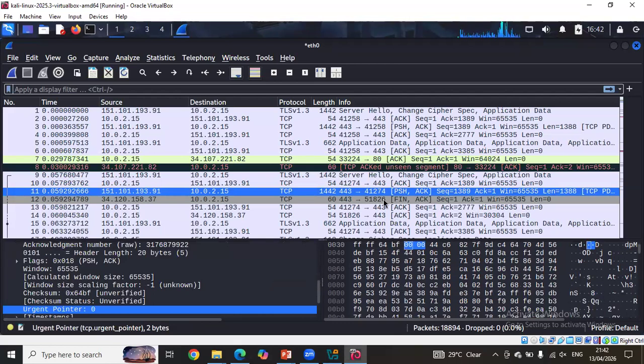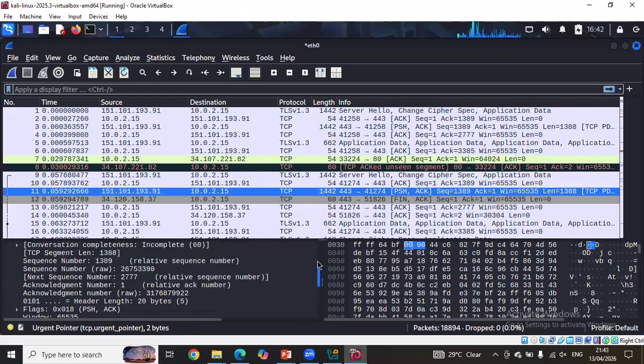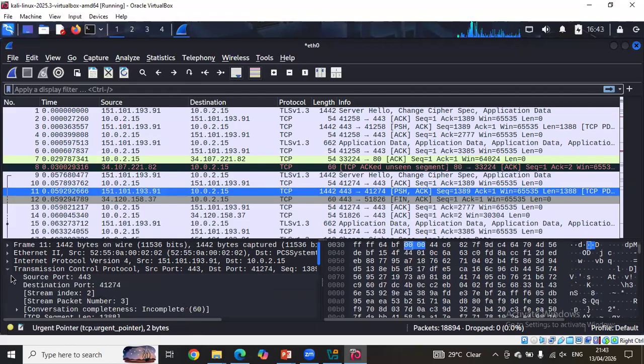Sometimes you might see it encrypted, if you use 443, like something like this. And then you can get more information about the data here. Now you see source ports, destination ports, and some other information you want to look at. It is using Transmission Control Protocol.